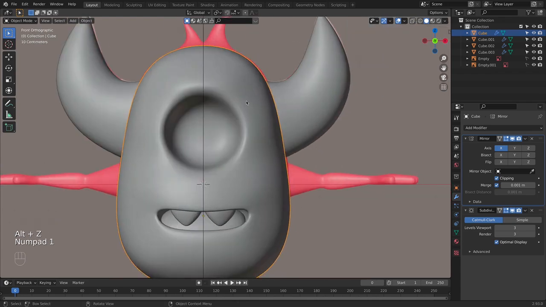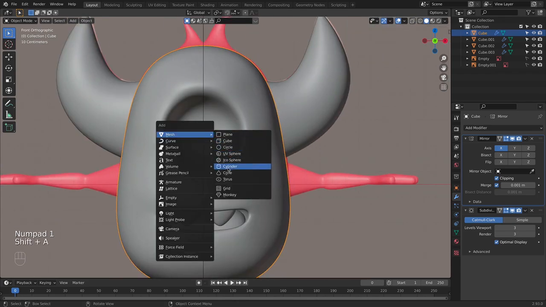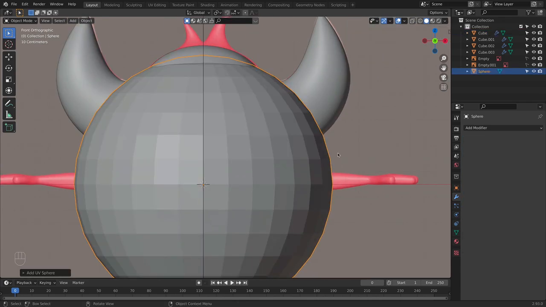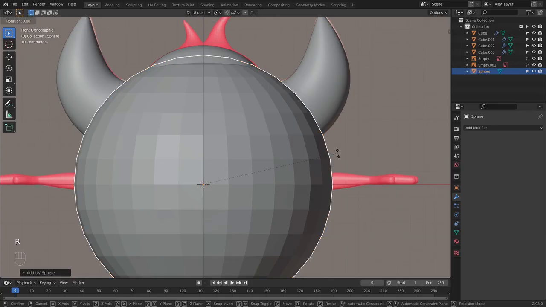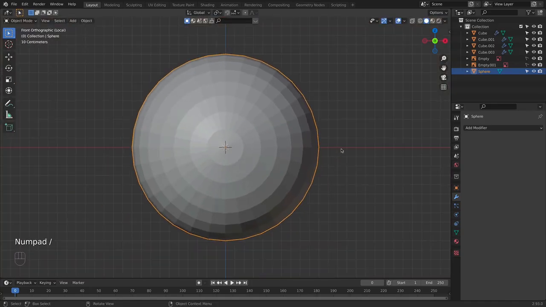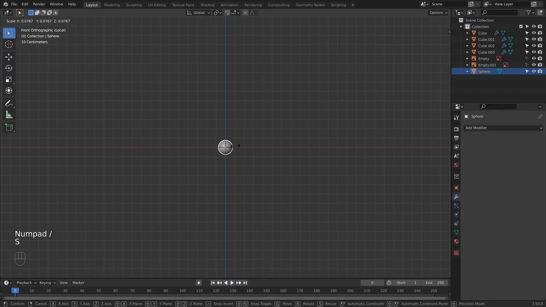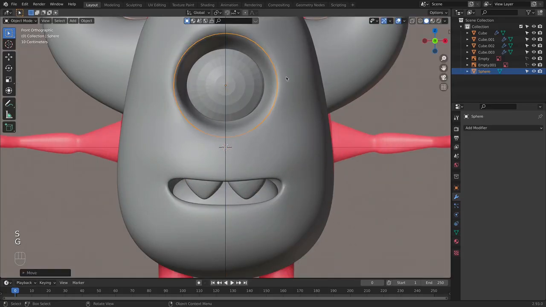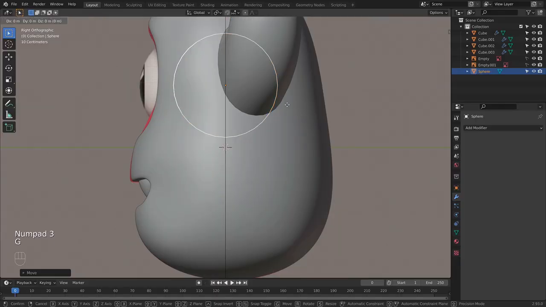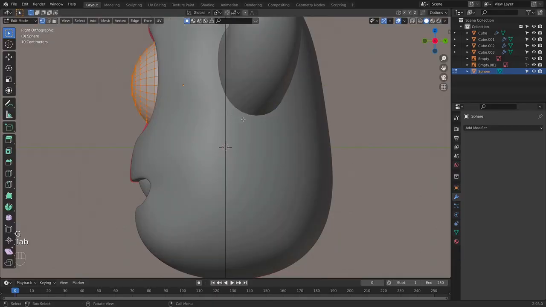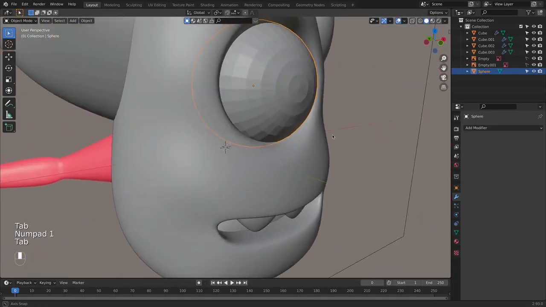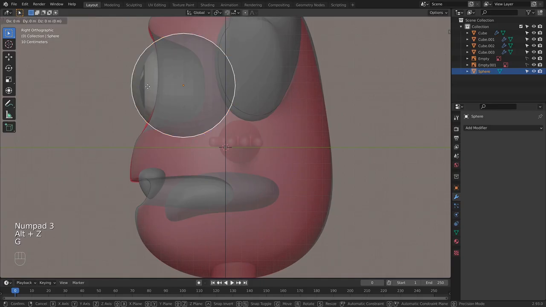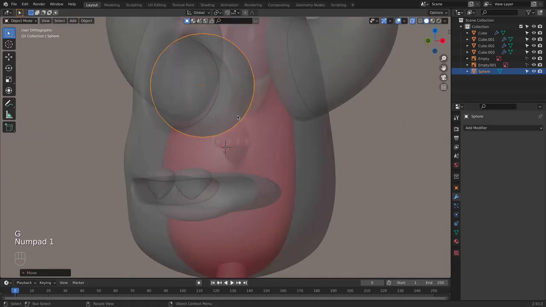And voila. Now I will press Shift A and I will add a sphere. Rotate the sphere in x-axis by 90 degrees so that this part is going to be right there. Scale it down, bring it up here, press 3 and bring it at front. Once we did that, we will see on the reference image how it looks.